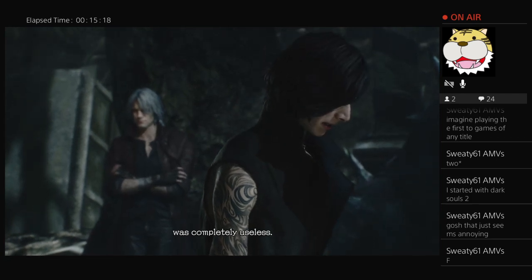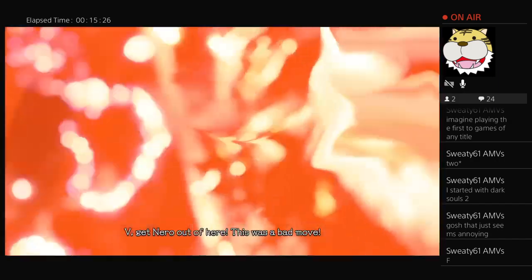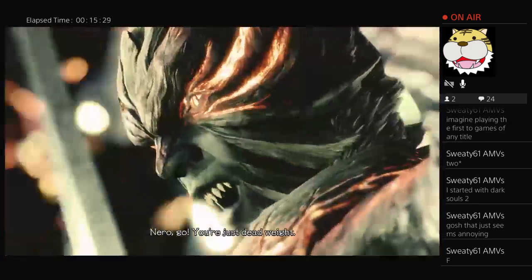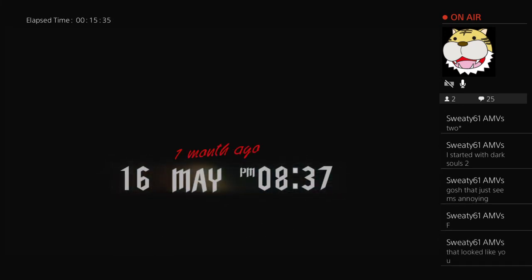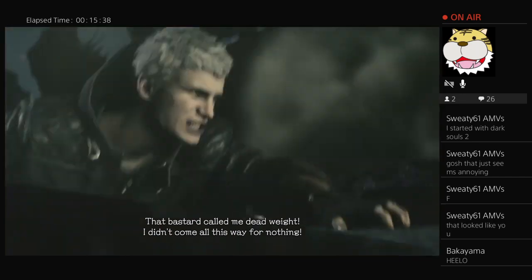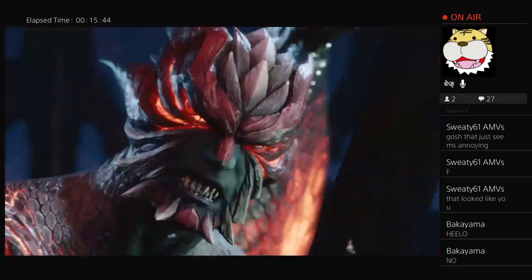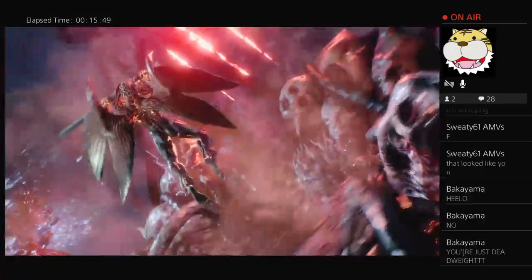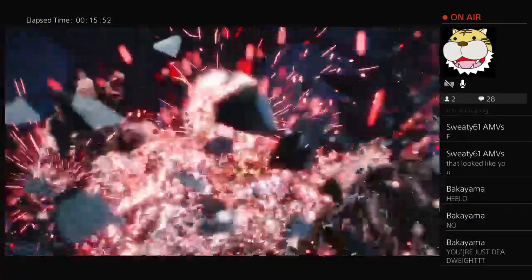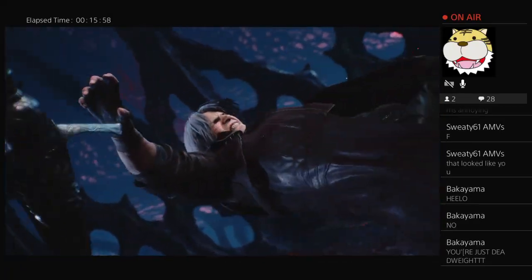Completely useless. He's on screen, Blake, if you're listening. Oh, he was for a little bit there. See, you called him dead weight, and then Nero literally... That bastard called me dead weight, but he come all this way for nothing. Yeah, Nero literally never lets it go. Literally till the very last fight in the game, he's like, I'm not dead weight. Shut up.